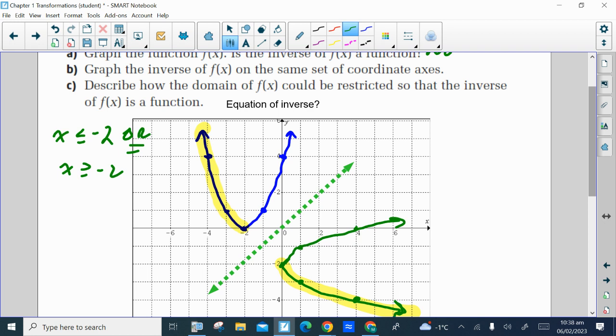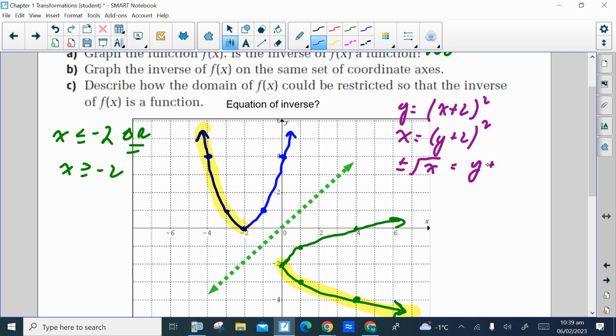Right, to get the equation, we start with the original graph. y equals (x plus 2) all squared. And our first step is to switch x and y around. x becomes y, y becomes x. And then we want to get y by itself. We're going to square root both sides. But remember, when you take the square root, it's always going to be a plus or a minus. When you take the square root on the right, it cancels with the square. And then you would subtract 2 from both sides. So it will become a -2 on the other side, plus and minus root x.